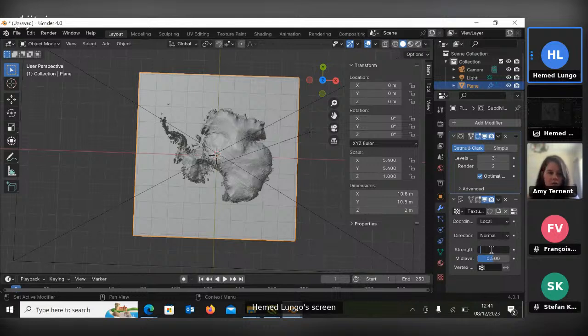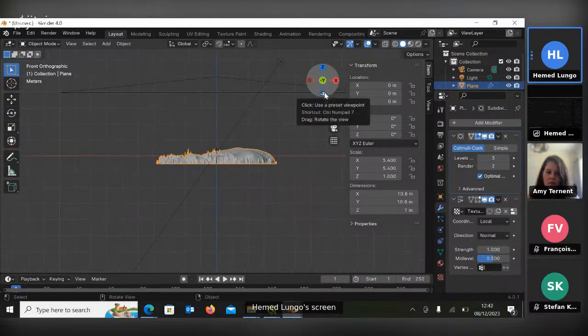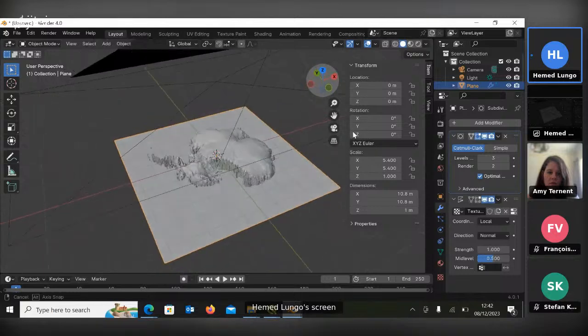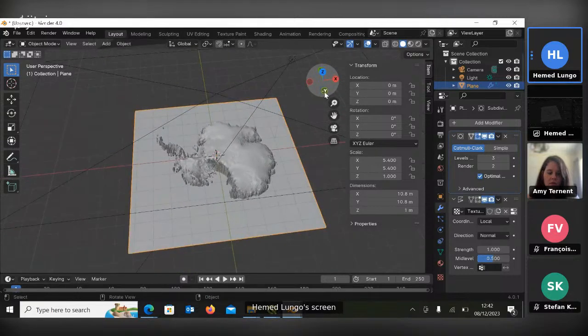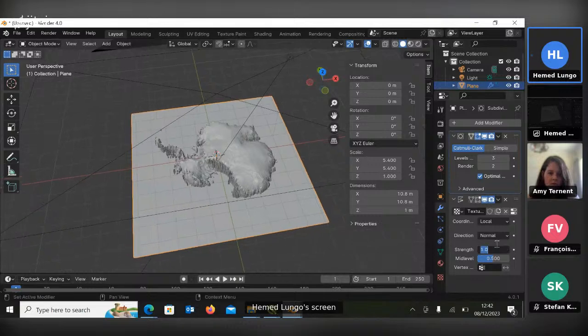Maybe sometimes you want to put the map in a certain way, and then maybe a bit more strength is required to exaggerate the digital model or the map. There is no absolute standard, but you play with strength in the modifier.